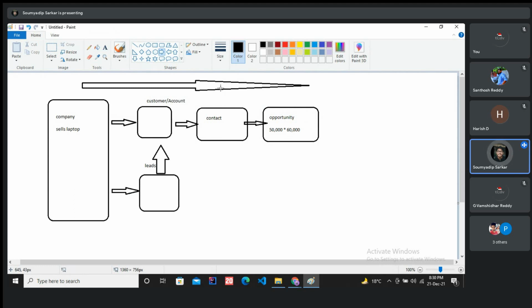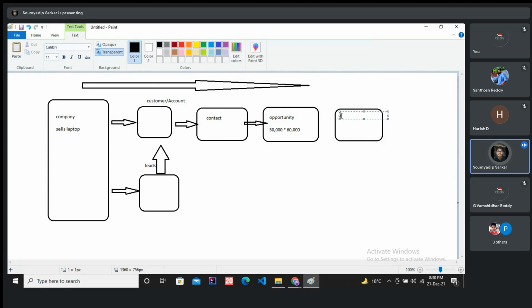Then after opportunity, what will be happening normally whenever you are doing business? Obviously, you have to send one PDF to your customer. Like company Dell will be sending one PDF document to company Tata. That PDF document will be containing every information regarding your product, like how much product you are buying, what is the unit price of the individual laptops, how many laptops they are buying, what is the total price, what is the discount, what is the net price.